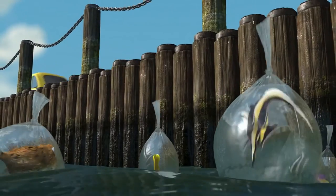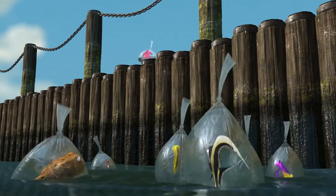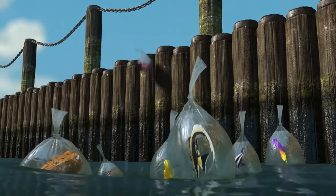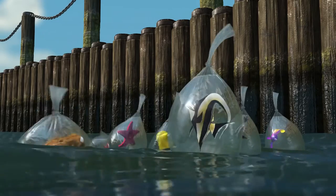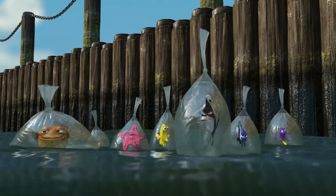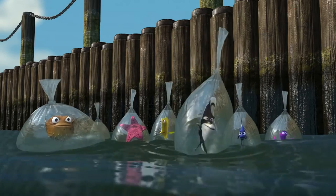Number 2. When all of the aquarium fish end up in the ocean inside their bags, the water inside them reaches far above sea level. This just doesn't work at all, because water cannot be lighter than water, and realistically the bags would be submerged up until the point where the air is left. Yes, that's why I just complained about realism in an animated film where fish talk... Alright, fine, forget it.